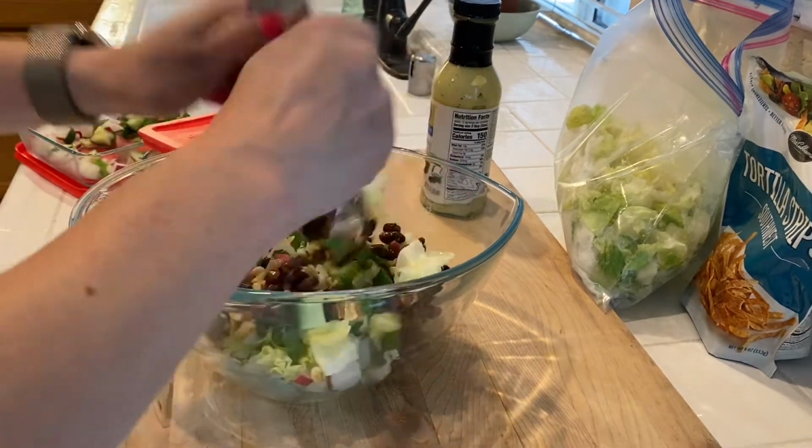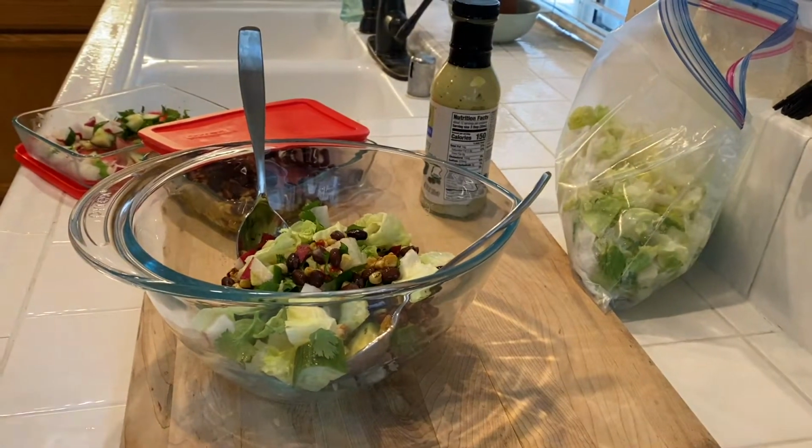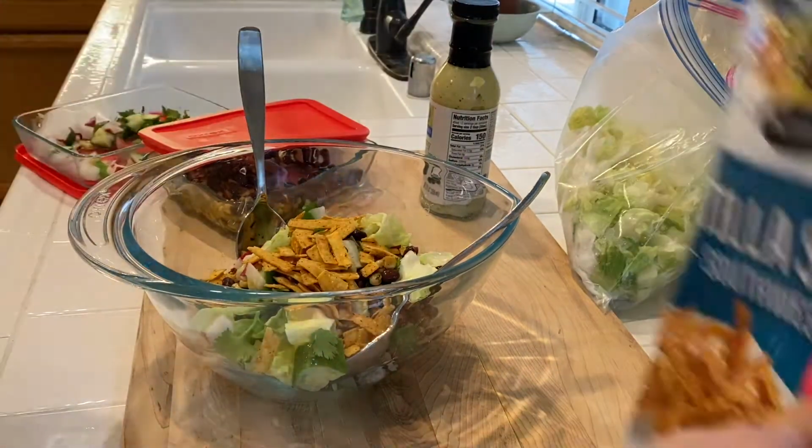Oh my gosh, it's so delicious. And then I will cut my chicken up, and a really yummy hearty salad that will keep me full and happy, and yay, this was really yummy.